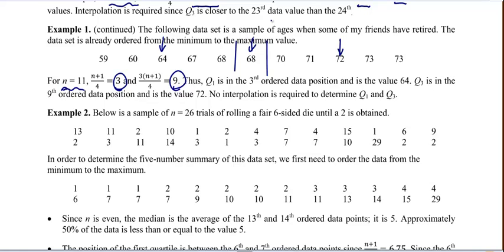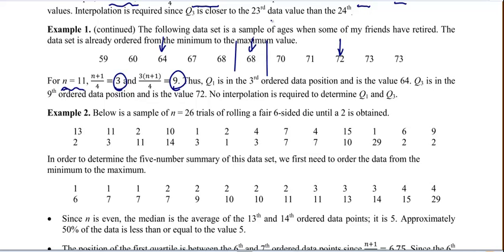I hope this makes sense. These measures are not too tough to find. I think though people aren't as used to finding quartiles as they are, let's say, a mean or a median. So I think it was worth the explanation. And if I had to say one last thing, which I will, it's so important to order your data set first. If your data set is not ordered from minimum to maximum, it would be really tough to just visually say, hey, I think this number's my first quartile.